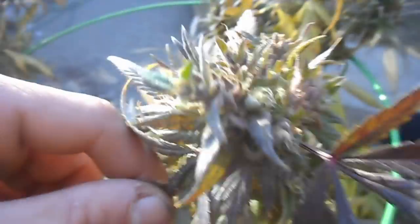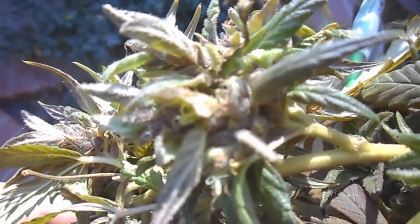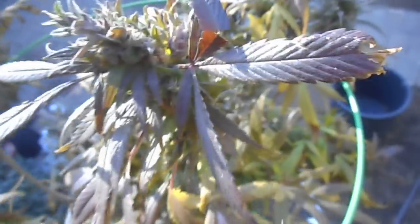SoCalB420 here. Today I'm going to be harvesting the Hawaiian snow from the Greenhouse Soup Company. She's ready to be harvested. She has some beautiful purple calyxes. Absolutely amazing smell. No wonder this plant won several cannabis cups. And I can see why.